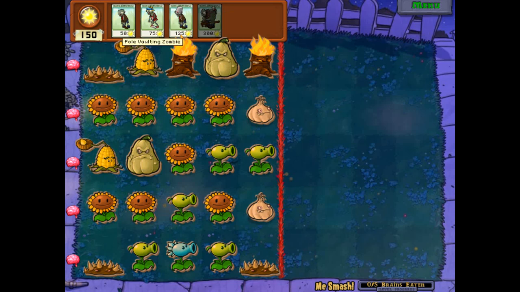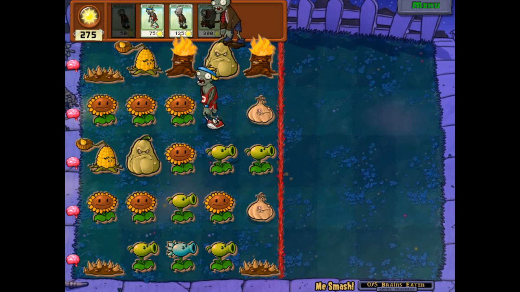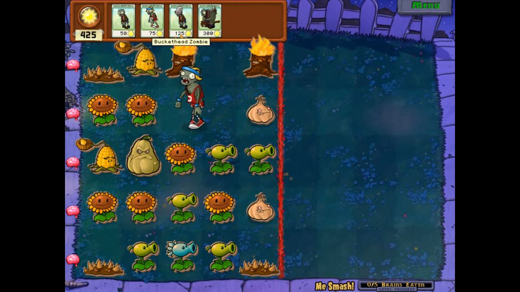Is he the... Yeah, he is a pole vault one, so we'll use him. He'll go over that garlic and he'll just clean up all those sunflowers for us. We'll use this one here to get rid of that pear. We'll chuck him in there, see how he goes.